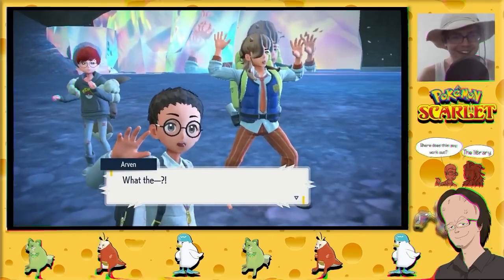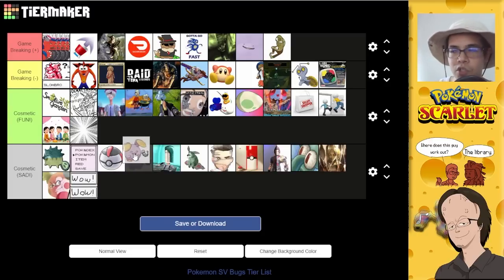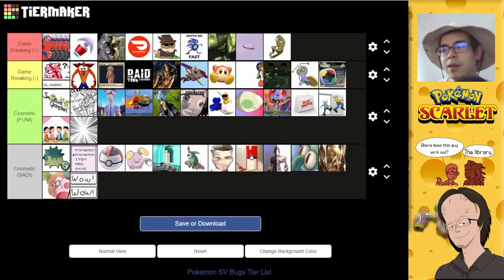That's right. Now, this doesn't just happen in that cutscene. It happens anywhere the frame rate goes to hell, which is most of the game, but it's especially noticeable in that cutscene because, like, what else are you doing? You're just watching the cutscene. So I think that is actually comparable to the Elite Four music bug because it's just part of a cinematic that just gets ruined by the shoddy performance of the game.